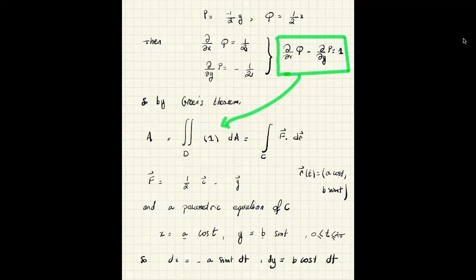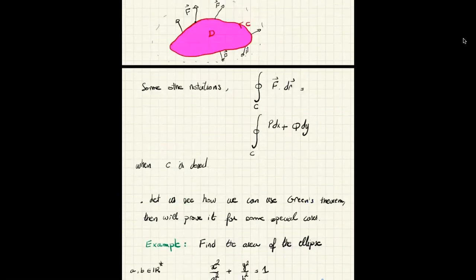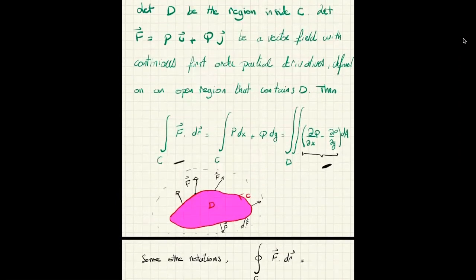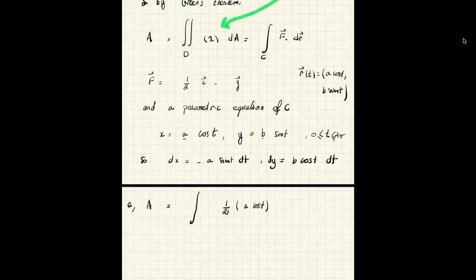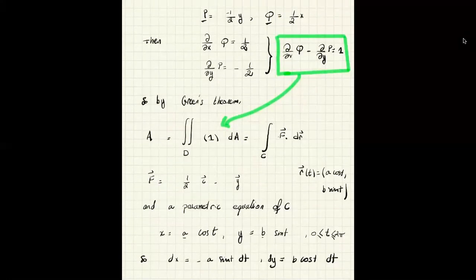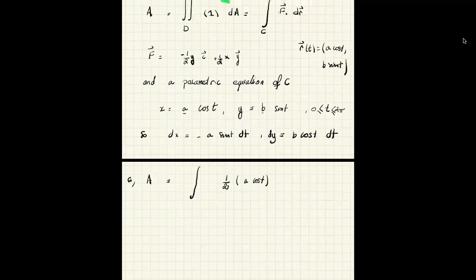You need to follow me because there can be some typos. Remember, P and Q, go back to this is P and this is Q. So you plug in. If you choose B to be minus 1/2, you have to put it here: it's minus y, and here it's plus 1/2 x. So now I hope it's okay.